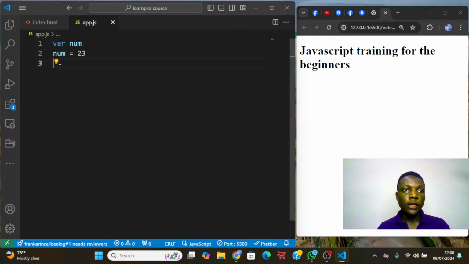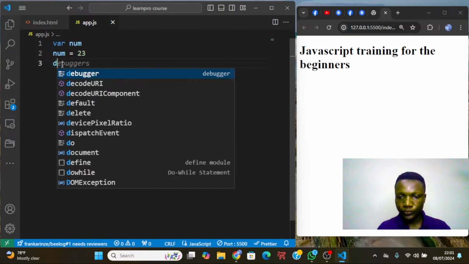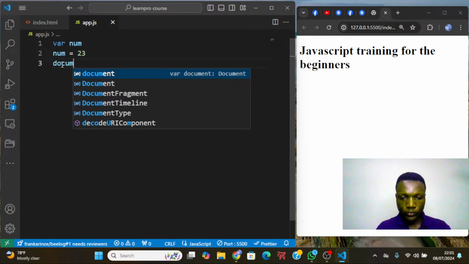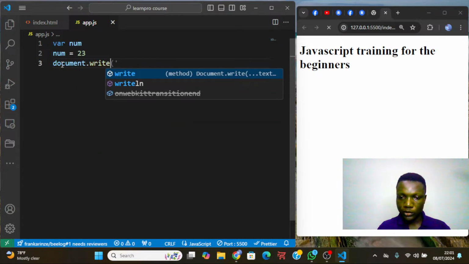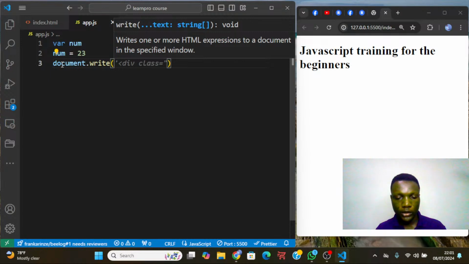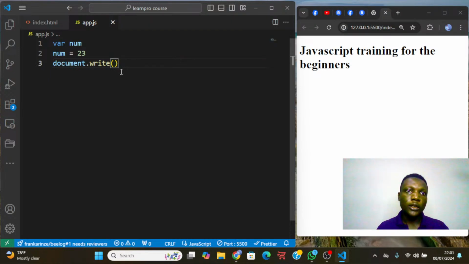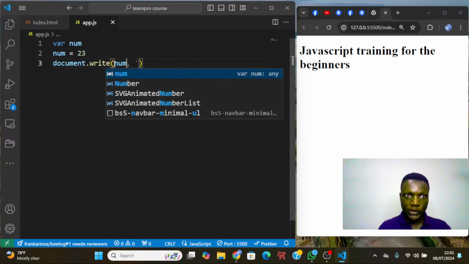Okay, so now notice that if I remove this one, or rather, first of all, let us leave it and say document.write. I'm going to be making use of document.write at this point. Now we say document.write and we say num, which is the number.